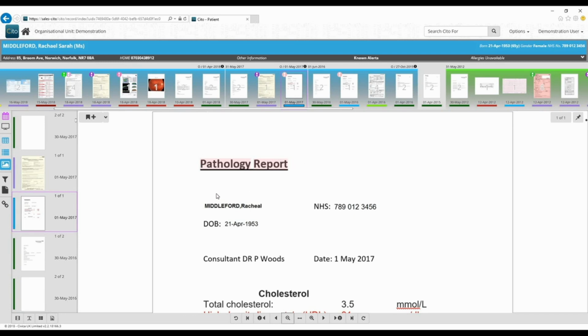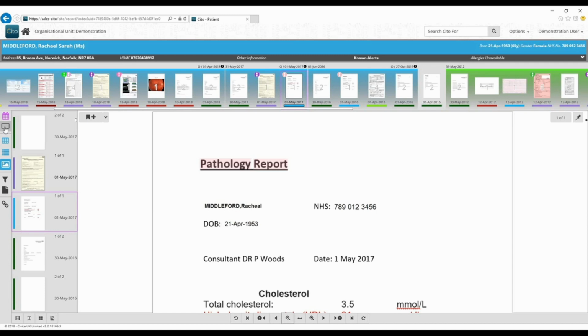We'll see here that the pathology report has actually been highlighted. The reason it's been highlighted, and as we can see here it's also marked with a point of interest, is that I have set up a dynamic tag for pathology report under my dynamic tagging profile. This is an example of how keywords or medical phrases can be used to easily highlight a part of a record as soon as I enter the record, so that I know there are some key bits of information that are important to me and that I can quickly and easily navigate to those particular marked documents.